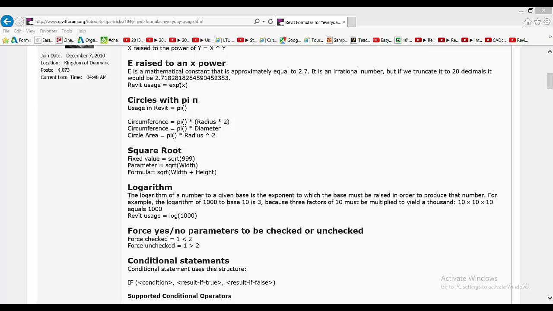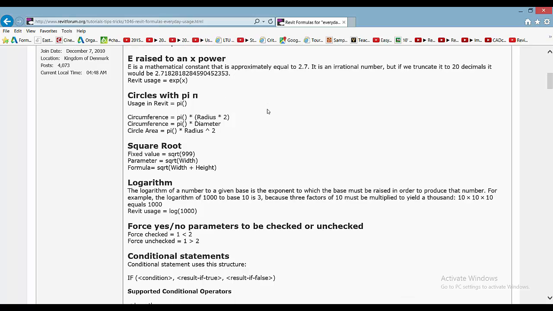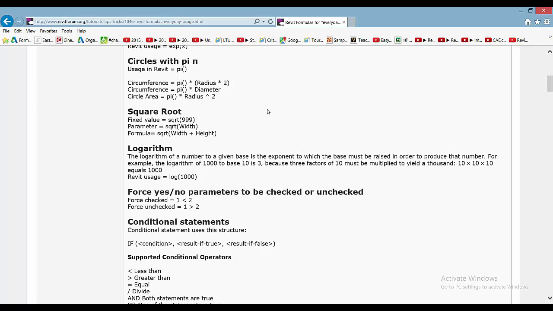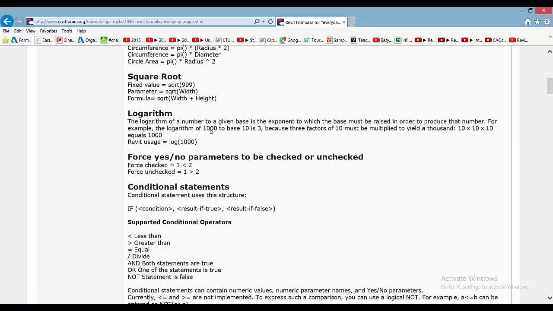There are so many formulas online for various mathematical equations, and if you're a programmer and like to work with these numbers, then it's very customizable. We actually use circumference in one of the assignments. You can use square root for things like sine and cosine.